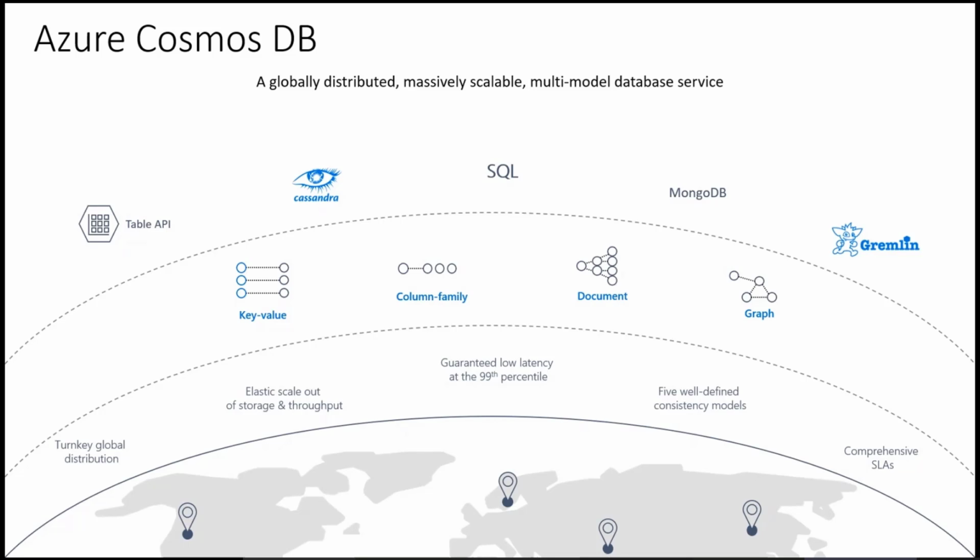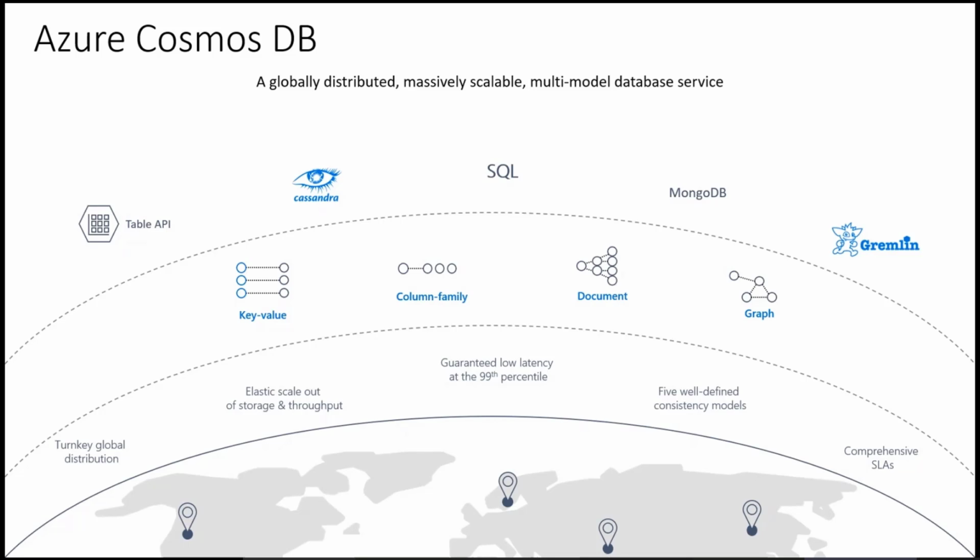Now, Cosmos DB provides us with the ability to build highly responsive and available applications anywhere in the world, ensuring that the data for our applications is as close to our users as it needs to be. And it comes with a lot of key benefits. With the ability to replicate your data to wherever your users are, this is what we call turnkey global distribution. And you can add and remove any Azure regions to your Cosmos DB account at any time.